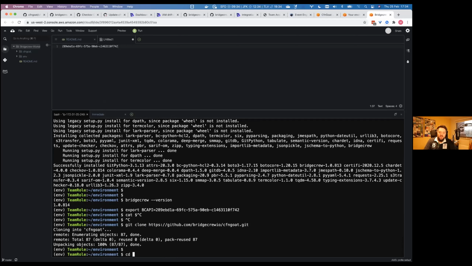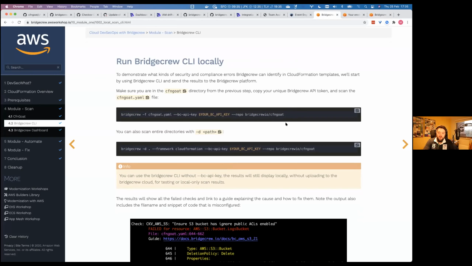And then quite simply from here, what we can do is use the Bridgecrew CLI to scan the CFN goat repo for any vulnerabilities or any issues. And there's two ways we can do this by default. We can specify a single file.